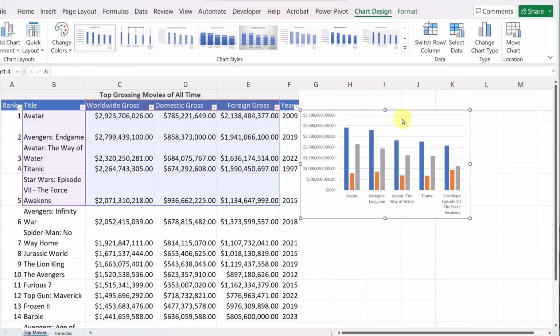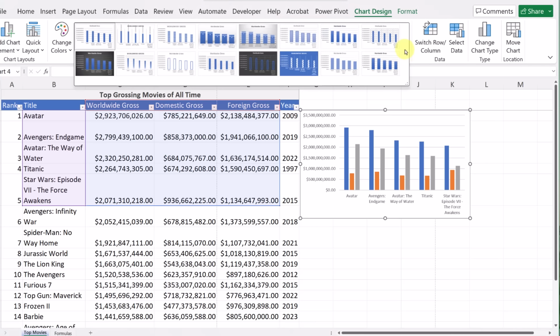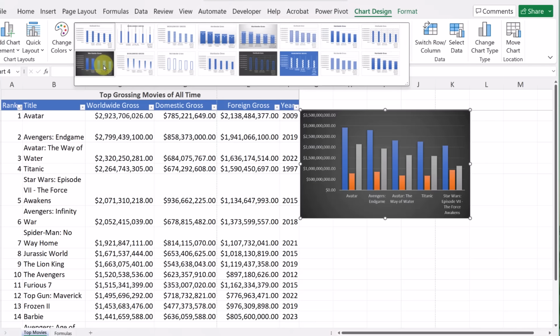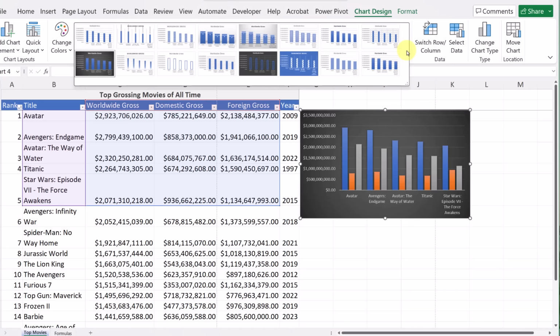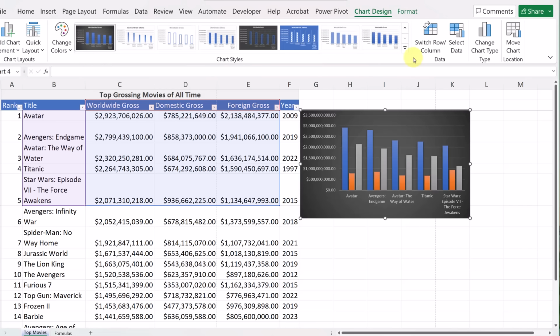Right now, I don't have any chart title on, and I can be adding and I can make some quick style changes up here. So first of all, let's try a style change. If I go, I like this one with a contrast and I select it, it pops a little bit more. I can still adjust all this information, but this gives me a quick way just to get started with the styles. And I'm going to leave it there.